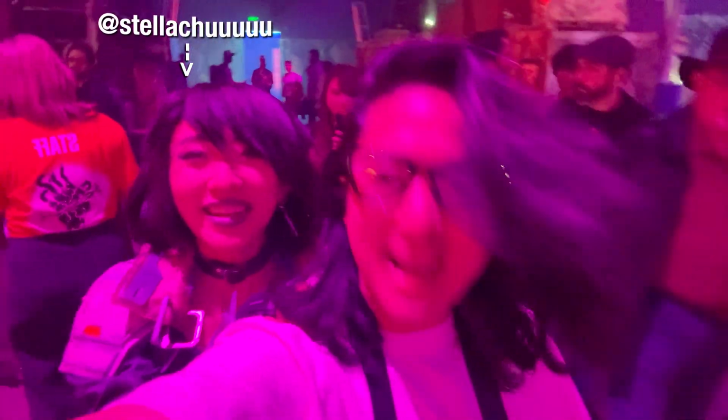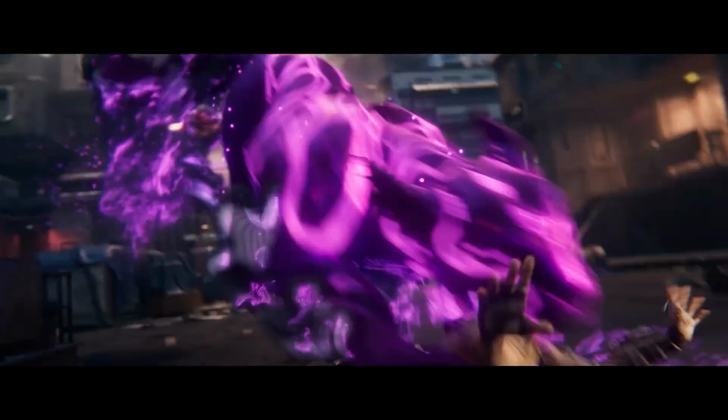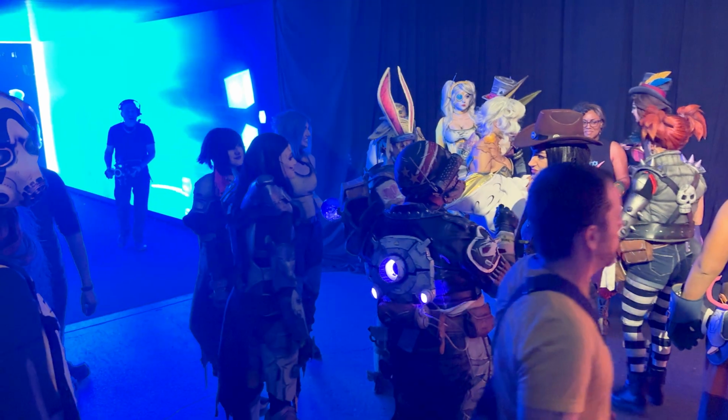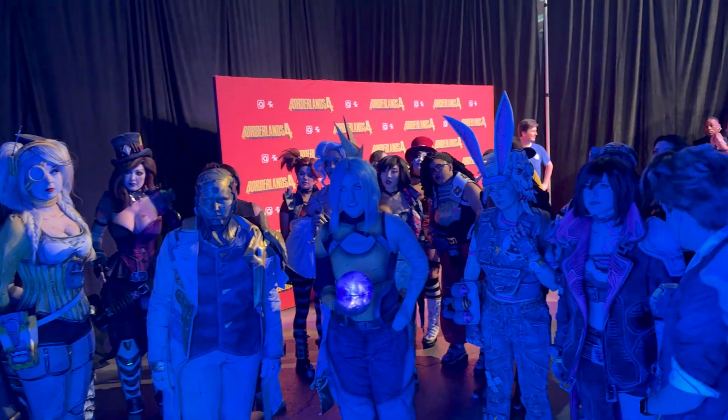The whole event was awesome because I got to run into a lot of my friends, including one of my best friends, Sarah Chu. She was cosplaying Vex, which is one of the new characters, some kind of siren that has summoning powers and stuff like that. But there were also a lot of cosplay friends there too. So overall, I had a great time. It feels like going to a convention with cosplay friends that I know from everywhere.